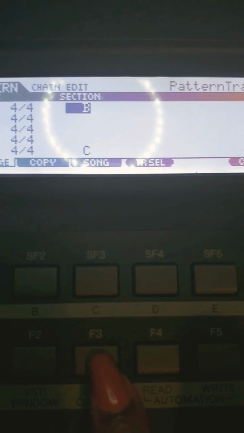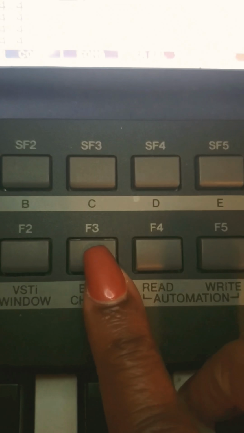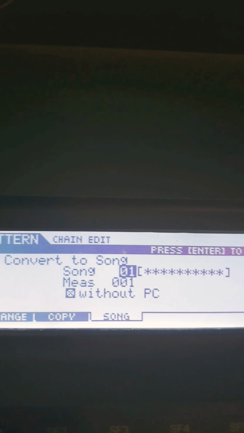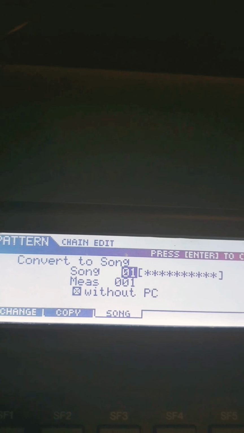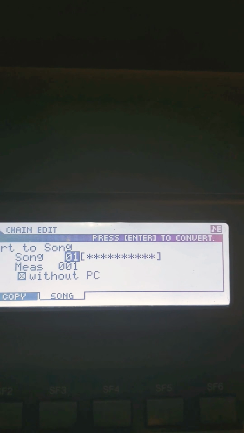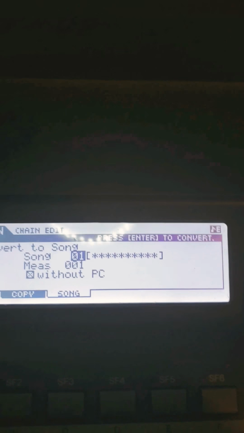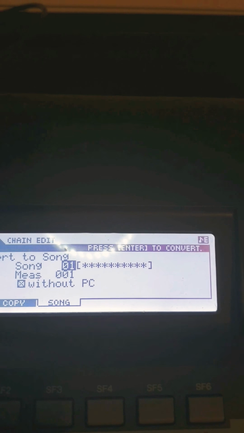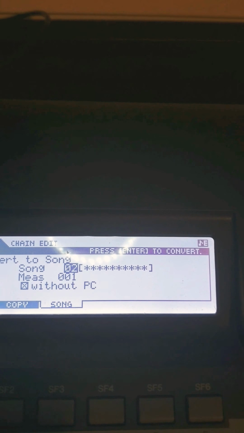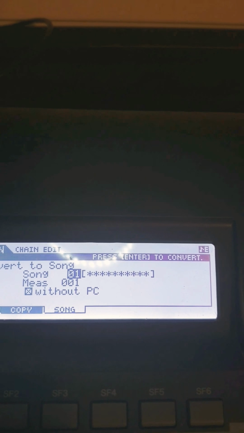So now I'm going to press F3, which is song. And now it's going to say convert to song. So basically it's asking me which slot I want to put it in. So I can toggle the wheel and put it wherever I want to, but I'm going to leave it at 1.